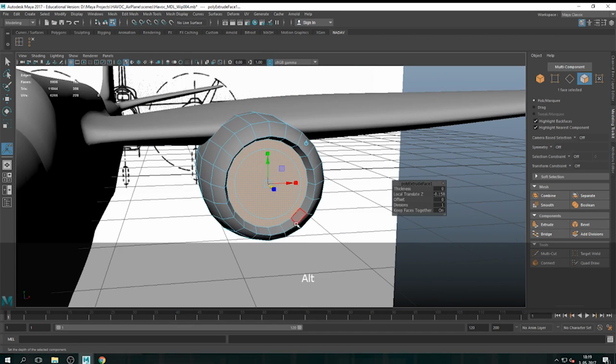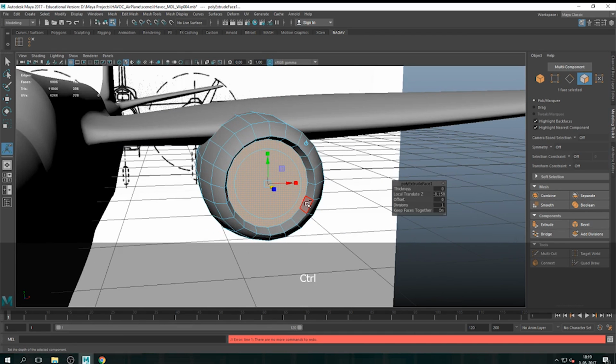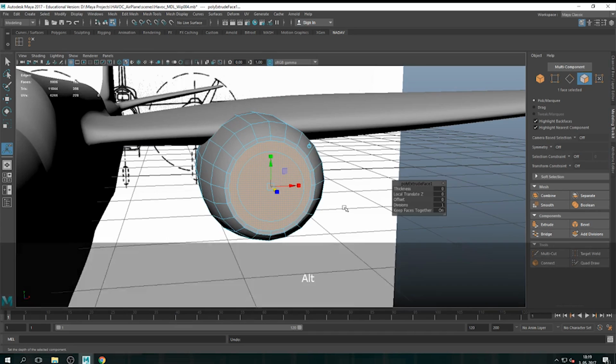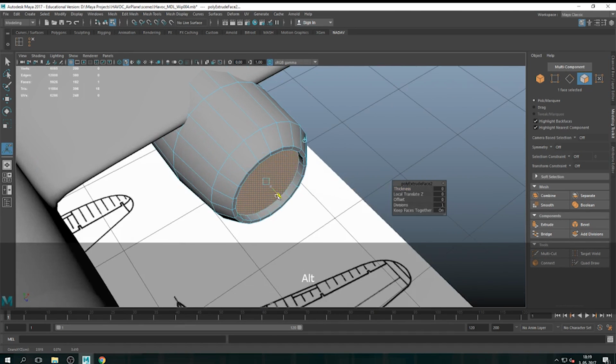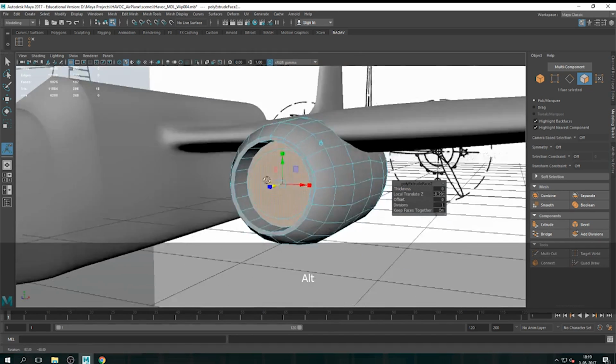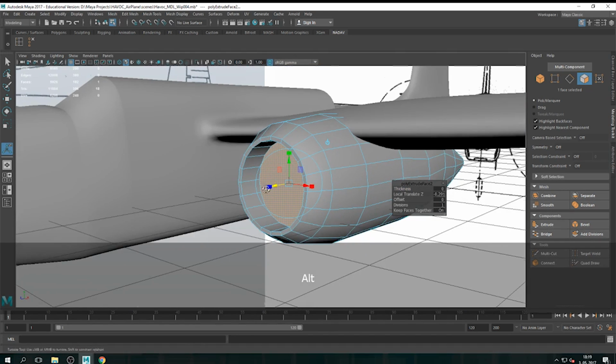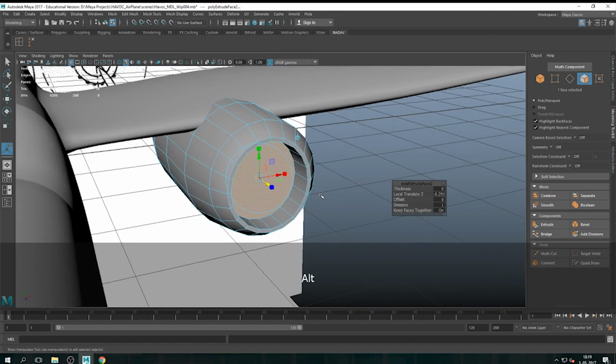Now there is a reason. I could have also done this like that, but we'll do this later. I could have extruded once like this to give it an edge, and do another extrude and push this in. You see the difference is here I get this flat edge, which I would do differently. We'll get to the same results. And now I'm showing another way of doing the same thing.